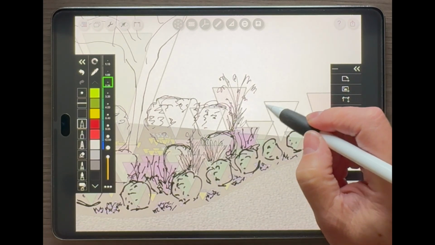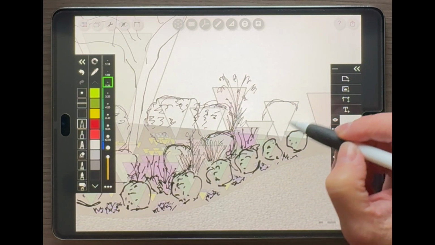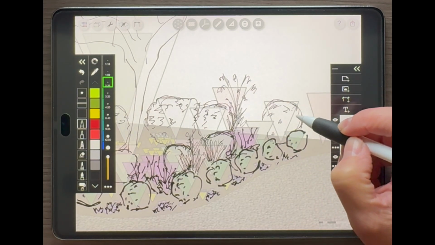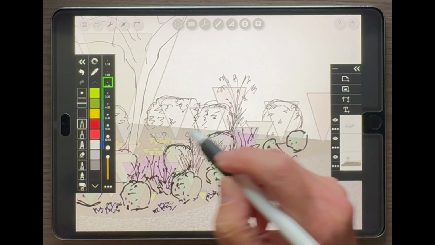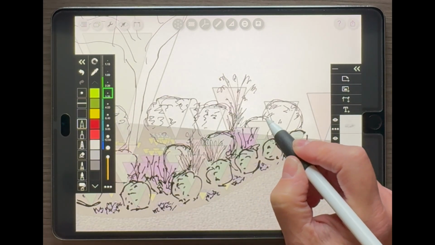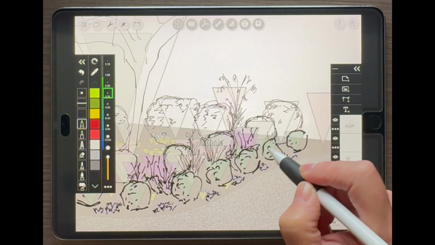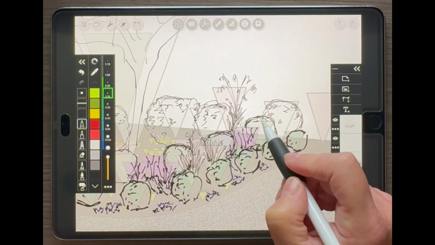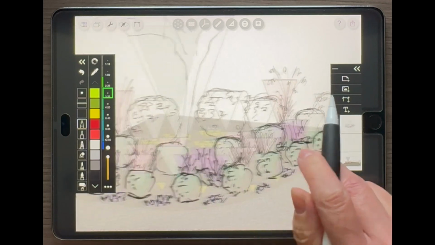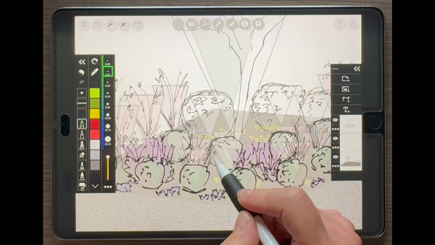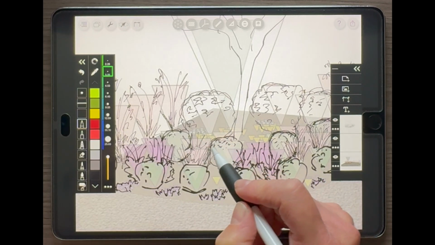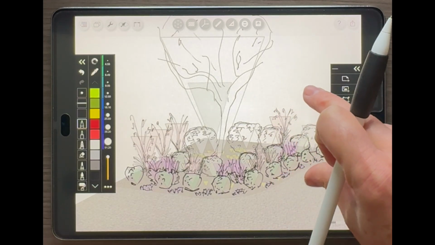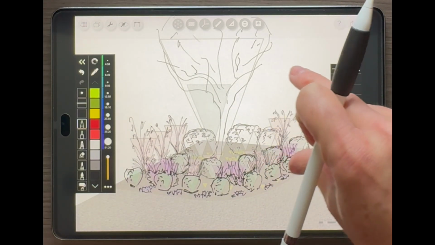Okay, and then that's going to be another hydrangea, so I'll fill that in. And that's another Pittosporum, so I'll fill that in there. Okay, so that is a rough view of the plan.